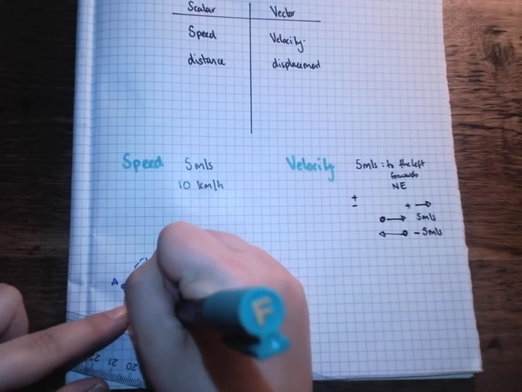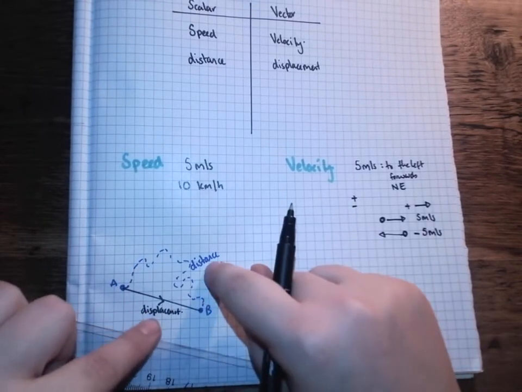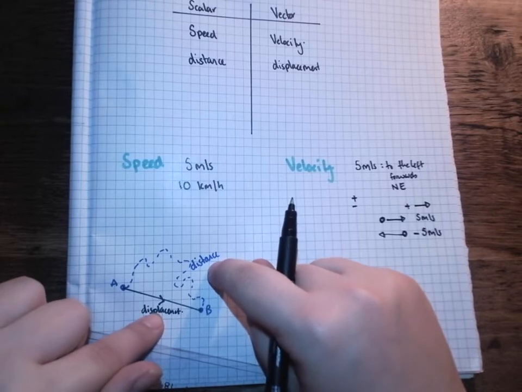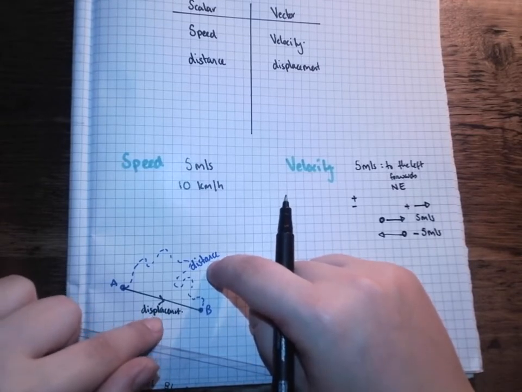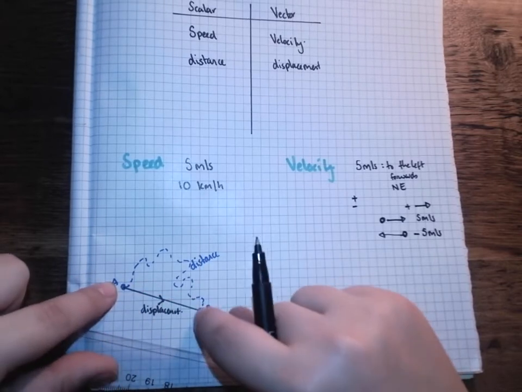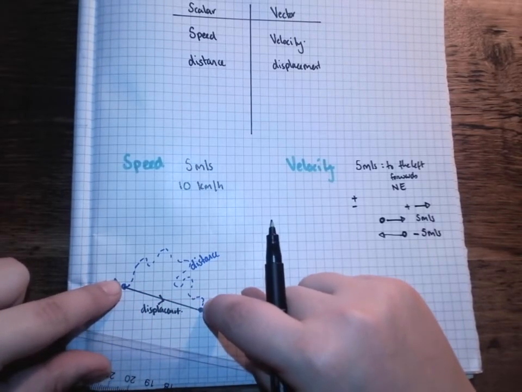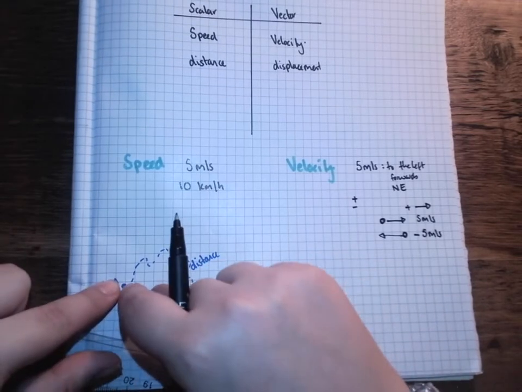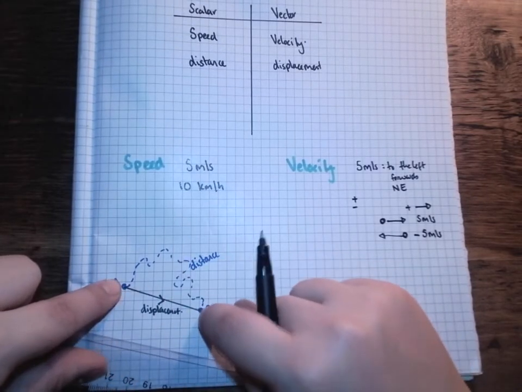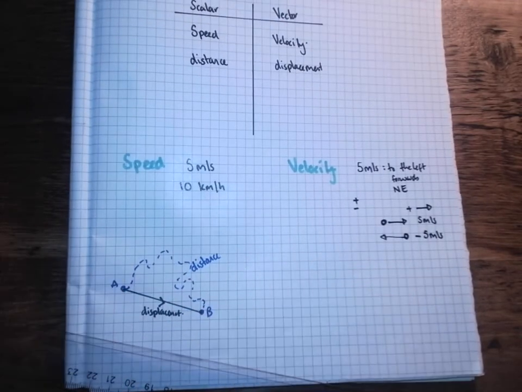Now this can sometimes seem really different because the distance and the displacement have different values. And that's absolutely fine because the displacement is telling me the size of the direction that it has gone in. So that magnitude doesn't have to match the distance. It's just telling me the magnitude of the direction that they have gone. So that would be the displacement.